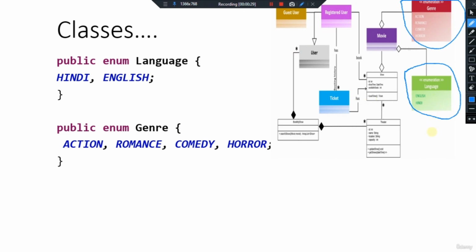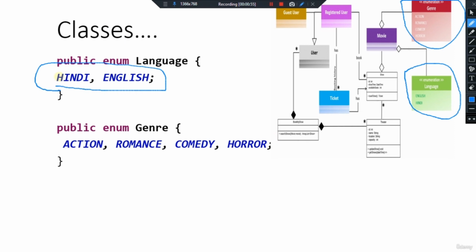And another enum was the language. So which language does this movie belong to? It's Hindi or English. So it was our assumption that these will be the only types of language and genre. So I've created the enums for that, and now this will be composed with the movie class. Okay, so right now I'm not going to touch the movie class.